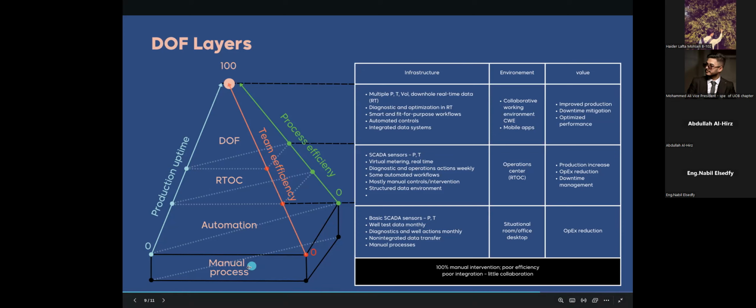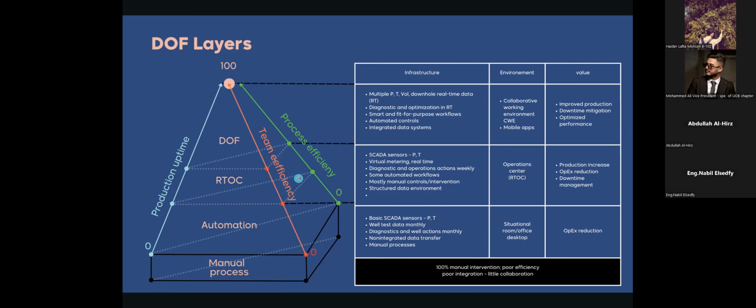Are you in the manual process, the automation process, the RTOC process, or the digital oil field phase, which is the most optimal integrated phase in the oil and gas industry? We start from the bottom, which is the manual process, defined as 100% manual intervention, which gives you poor efficiency, poor integration, and little collaboration.